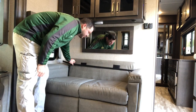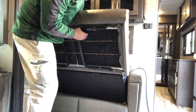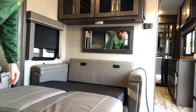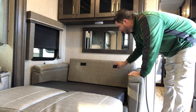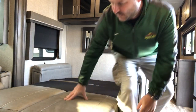Nice travel mode. You got a strap that holds the sofa in place. 2 legs pop out on the bottom. One nice thing here is you've got plenty of storage for those cushion backs, for your pillows, sheets, linens, anything you like. When you drop down, you've got good room to walk around. You can still open up the center and the far side of the sofa if someone's still hanging out. Pretty comfortable and easy setup and breakdown.